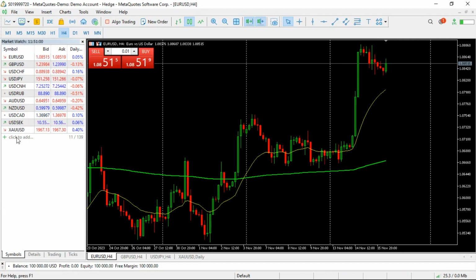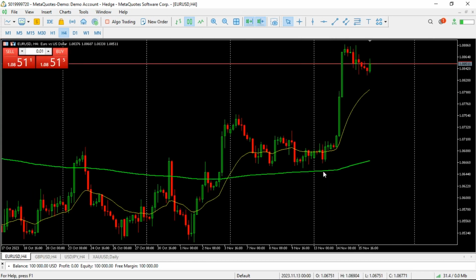I can decide to add more. That is the sound of the Metatrader application. I'm still going to go there to show how we can remove them. So then we have where we can select our account, where are different commodities here. So right now we are on the Euro USD. Just going to close this again.